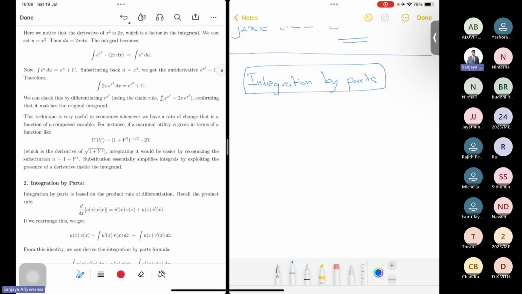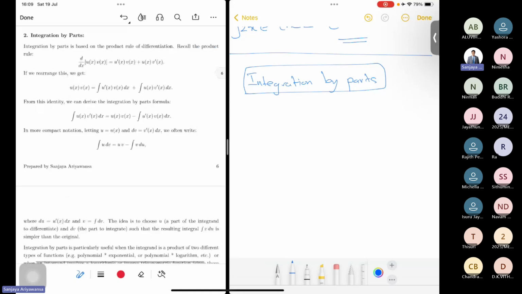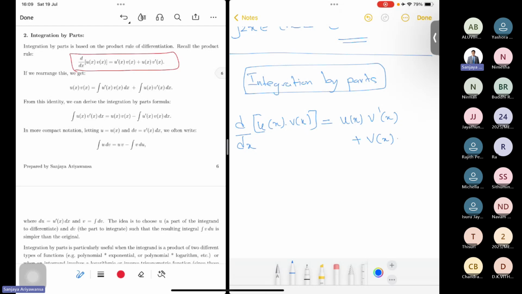Right. So integration by parts is also quite an interesting endeavor. So we have two functions multiplied together, right? And we are looking at differentiating u of x times v of x with respect to x, because everything is in x. How did we do that under differentiation? Very simple. You take u of x out, and then you differentiate v of x, plus you treat v of x as a constant, and you differentiate u of x. Okay, that's fine.